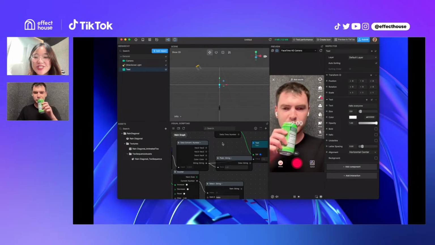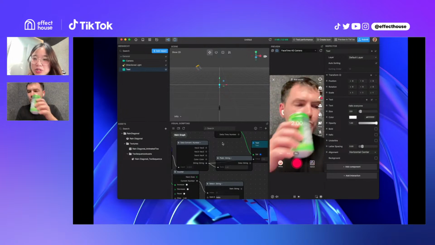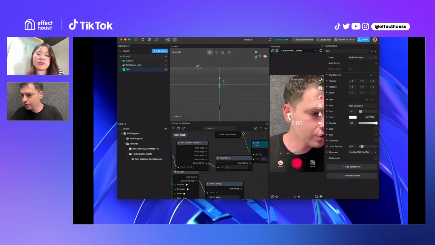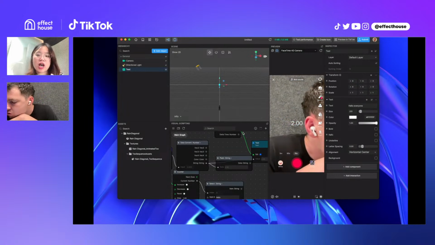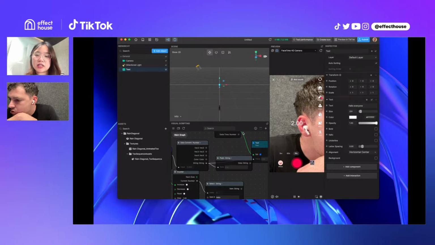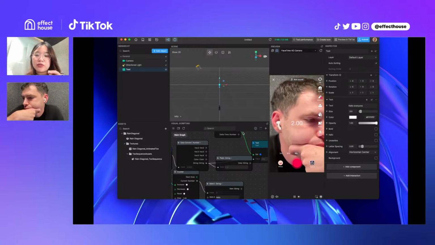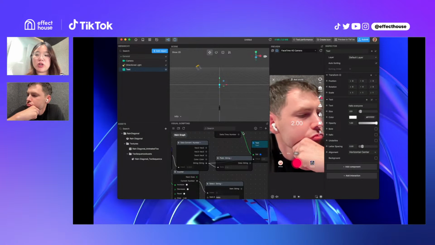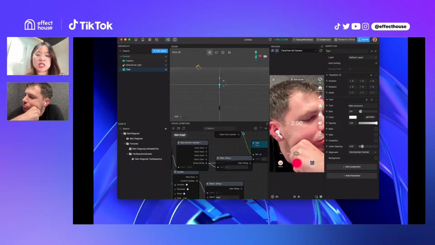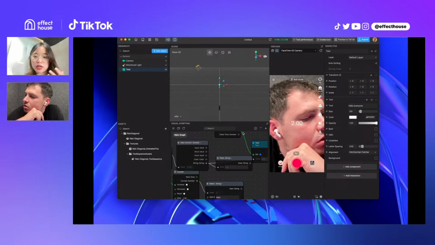Sure. And the next question is from Libardo. He wants to create an effect similar to the character's mask in a movie. How would he create a mechanic when performing an action to activate? So, for example, the eyes and the mouth or some other parts of the face, this would come out of the face like it is in the movie. Do you mean that you want the mouth and the eyes to be moving along with the face, or is there another action? Maybe Libardo, you could confirm that.